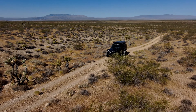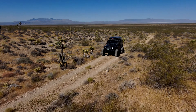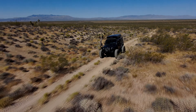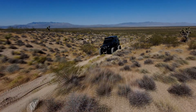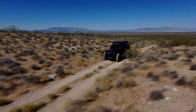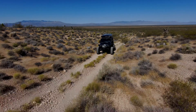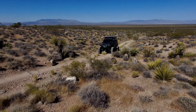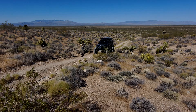These LT4s lend themselves well to modifications and there are guys getting 700-plus horsepower easily with these engines. You've got to be careful — getting fuel to the engine is one of the critical things. The LT5 went to two sets of injectors, so under boost you've got an extra set of port injectors to help. This vehicle is really heavy — heavy tires, heavy axles, a lot of aerodynamic drag — and the LT4 pulls it with ease.